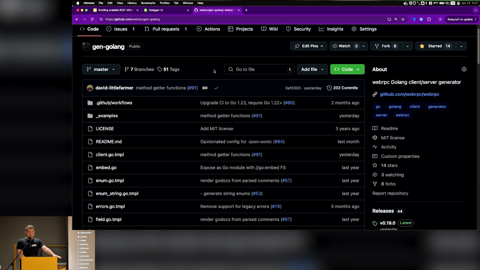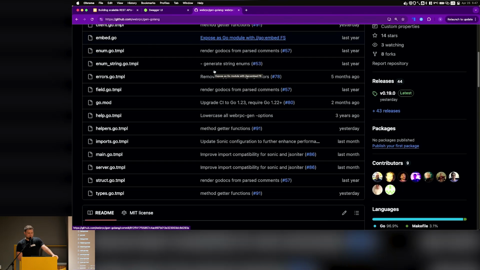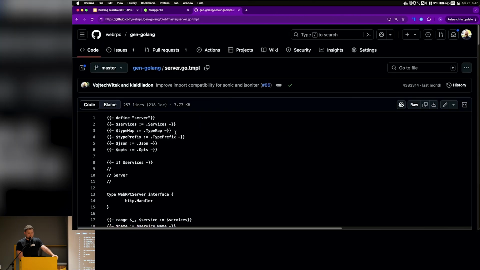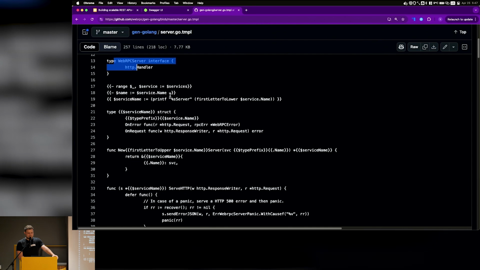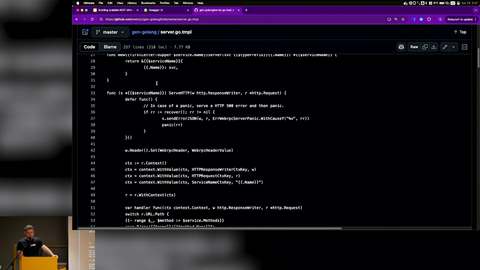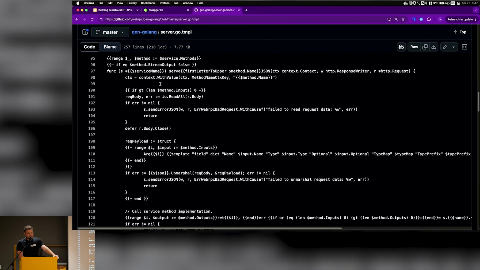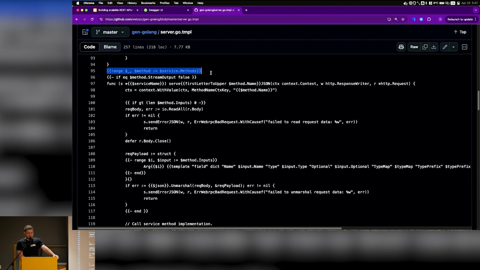gen-golang. This is the Go template, which actually is responsible for generating the client code and also the server code. If you want to take a look at the server code, it's a regular Go template, which defines an interface, which goes through all the methods that we defined in the Riddle file. And then it implements the ServeHTTP method, so it can act as a handler. And then it has a range statement over here. Across all services and across all of its methods, we define a server method which does the decoding and encoding and which calls your implementation that you're supposed to pass into this object.